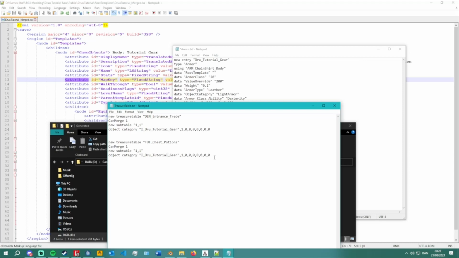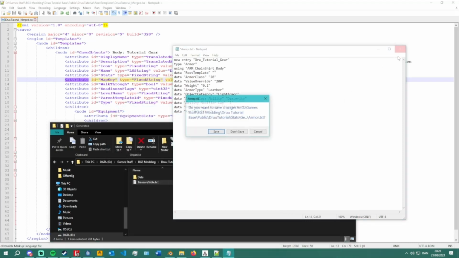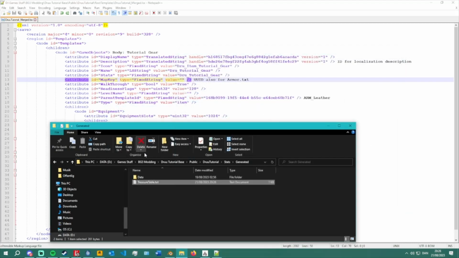There's a mod, I forgot what it's called, but there's a mod that, if you just hide, you learn a spell that allows you to make a copy of that chest and have it in your inventory, which is really, really convenient for when you're testing something. So I definitely recommend getting that. If I remember, I'll try my best to put it in the description. That should be it for that. Okay. Save that as well.